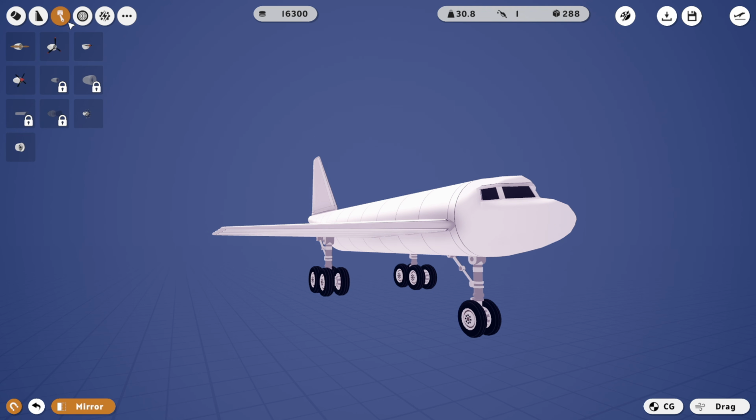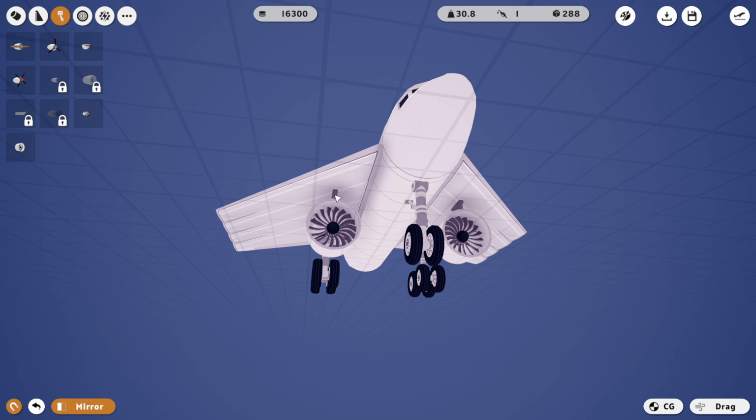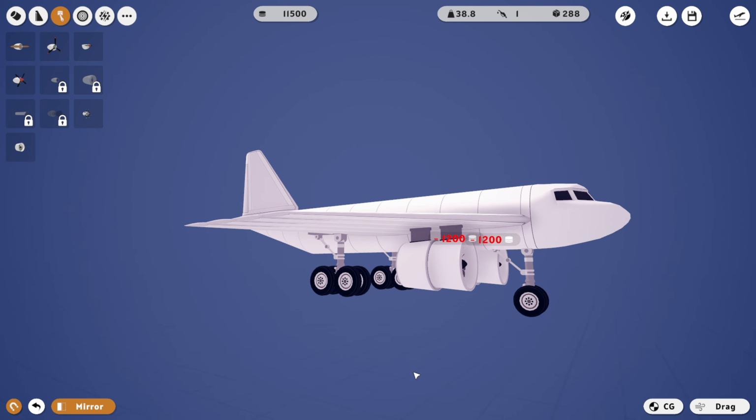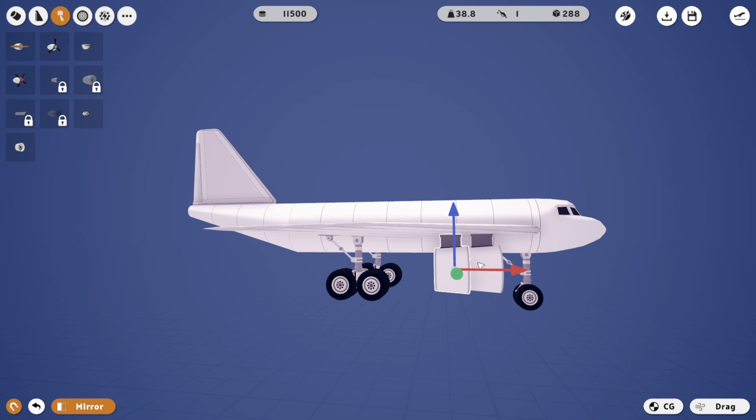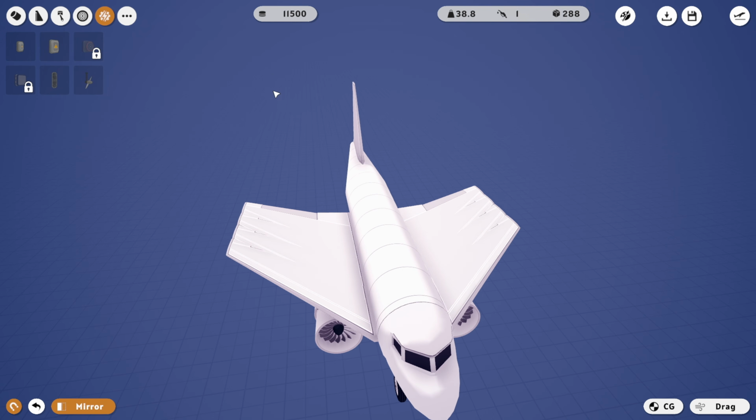And then we need engines. Where do I want the engines to go? I don't really know. I kind of feel like actually having some underneath would be kind of cool. So we're just going to chuck 2 on each side like this. I will move it backwards a tiny bit. That's fine. And then we're just going to chuck some fuel in there, which is just big batteries. And then we're good to go, honestly.